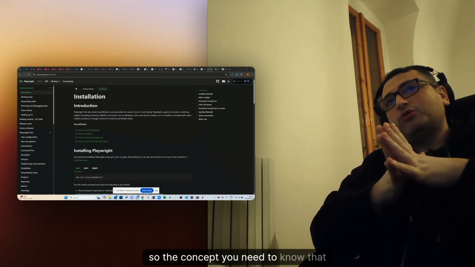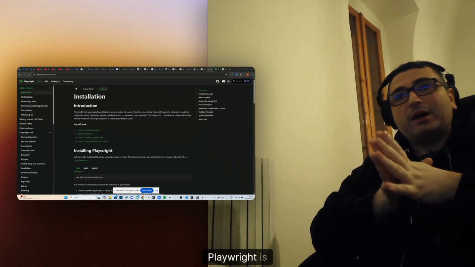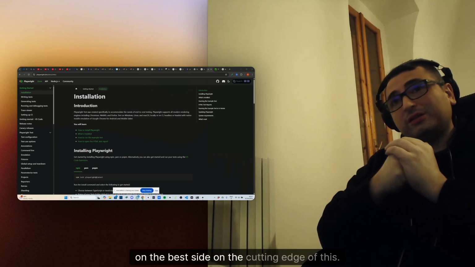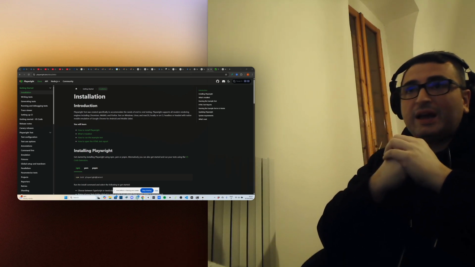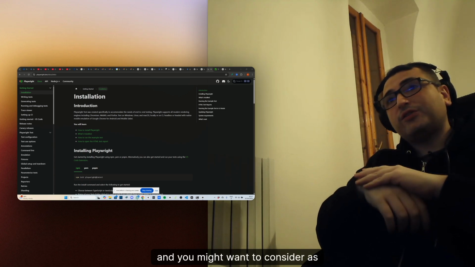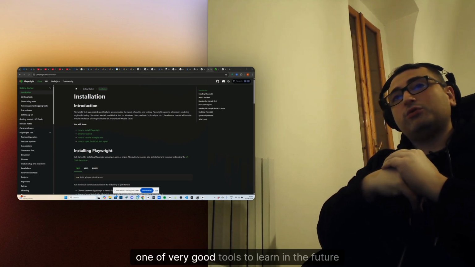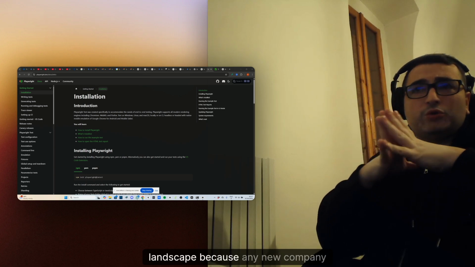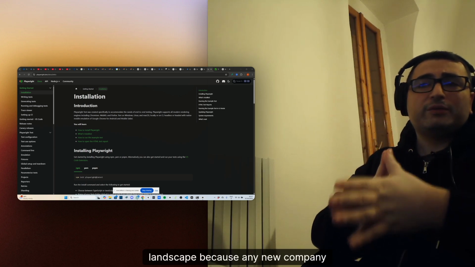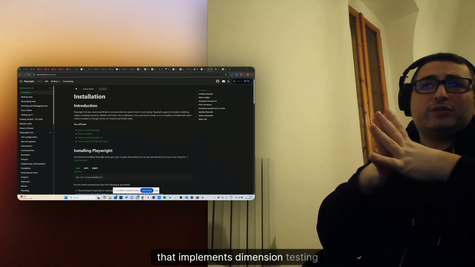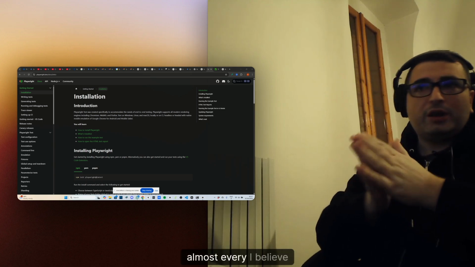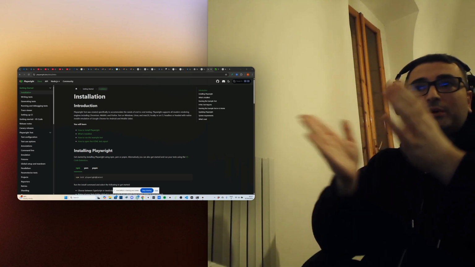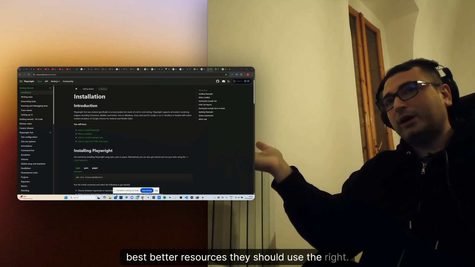The concept you need to know is that Playwright is on the best side, on the cutting edge of this, and you might want to consider it as one very good tool to learn in the future landscape, because almost every new company that implements automation testing, I believe, if they want to be competitive in terms of using better resources, should use Playwright.